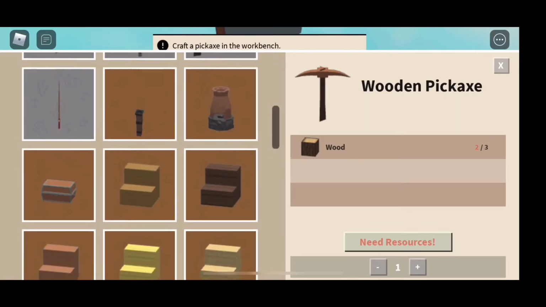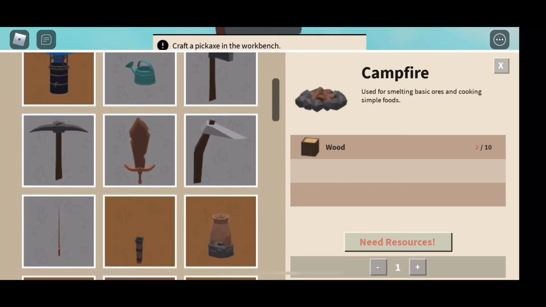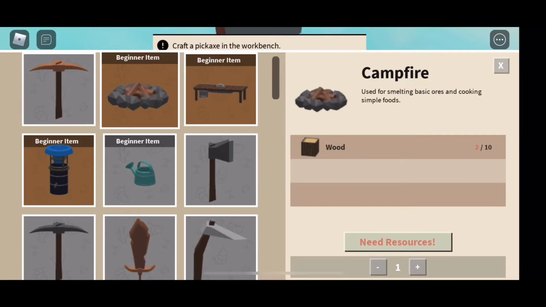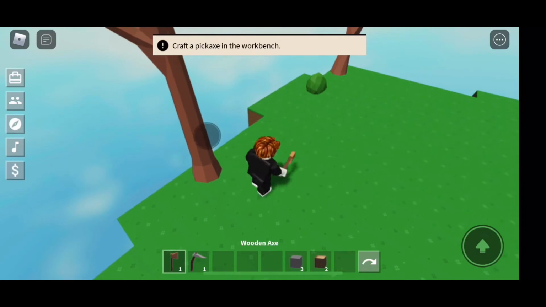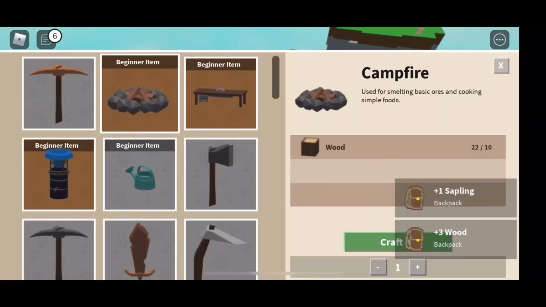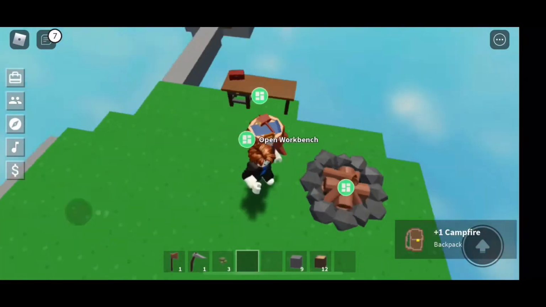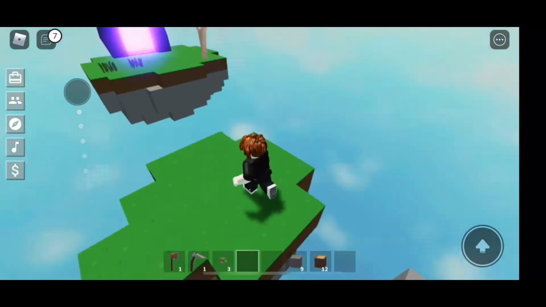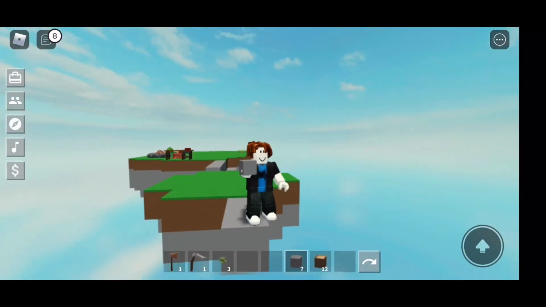So you want to get all the beginner items, but I don't need the watering stuff. So we want to craft this small furnace right here, though. But first we need to craft this campfire to smelt our iron. So let me get some wood right here. Okay, got all the materials to craft the campfire, so let's go craft it. Only 10 wood. All right, so we need to get some coal to fuel it up, or you can use wood, but I'm saving up my wood to craft some other materials that we need.